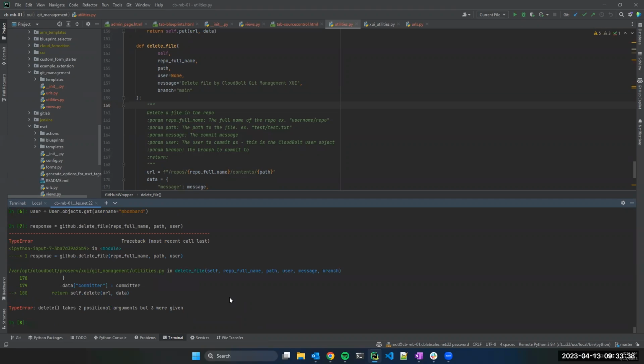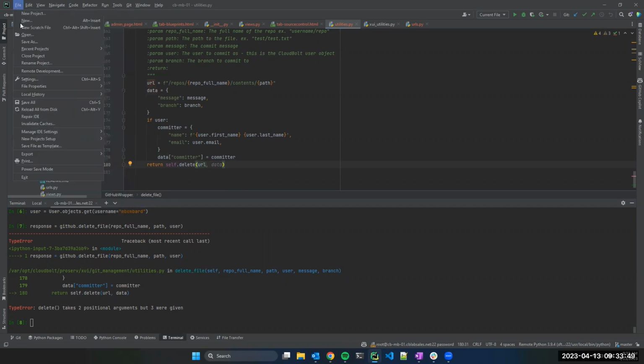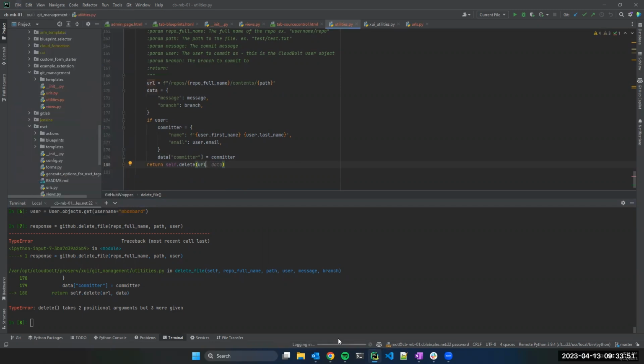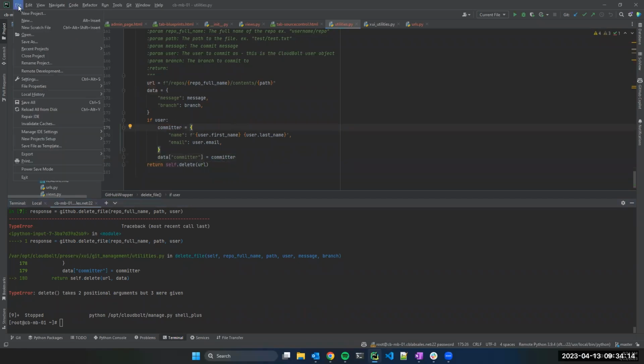Delete takes 2 positional arguments, but 3 were given. We don't need data. We just need the URL. I got rid of that and then just put it back in because I did Control Z on the wrong screen.